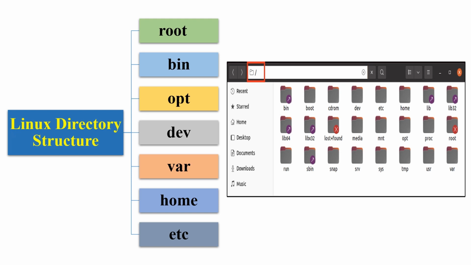Like on Windows, for every user a directory is found within the Users folder in the C drive. In the same way, in Linux, the directory for the user is within this home folder. Next is etc. This folder contains the configuration files for the services and applications. The picture here shows the Linux directory structure, and these are the different folders within the main root folder.